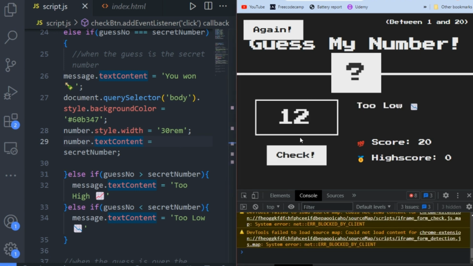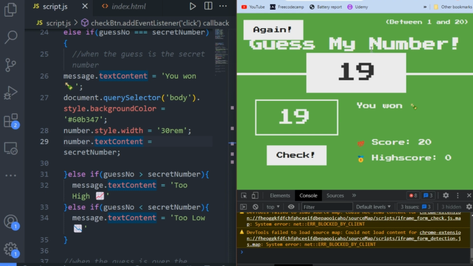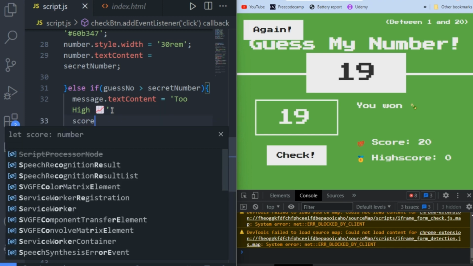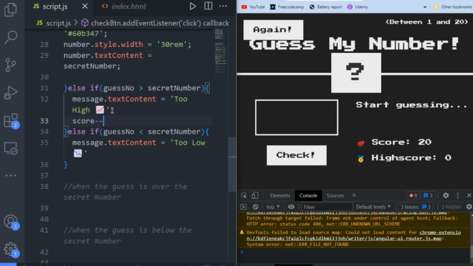Let's just see 12 in here. Oh, let's go 2. Oh, I said 12 and I just went 2. That's ridiculous. Let's go 17. 18. 19. Oh, 8 here, and again, the background changes and the message if you want. Right, one thing we're also going to be working on is the score. So every time the guess number is greater than the secret number, what we want to do is quite simple. We want to decrement the score.